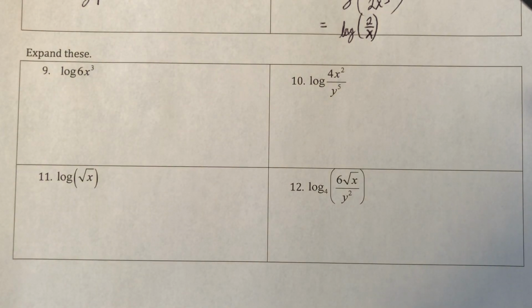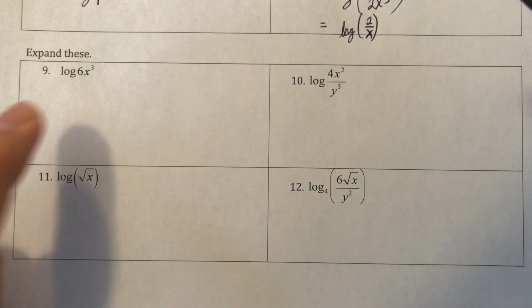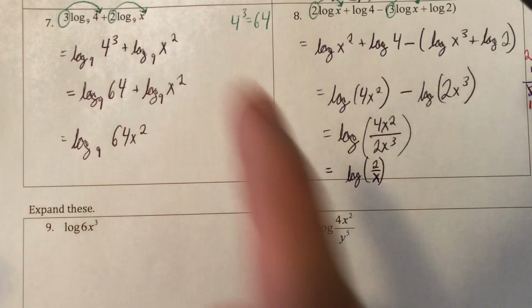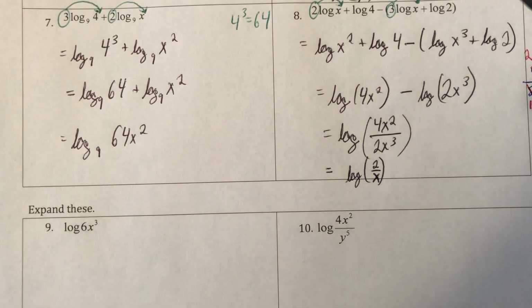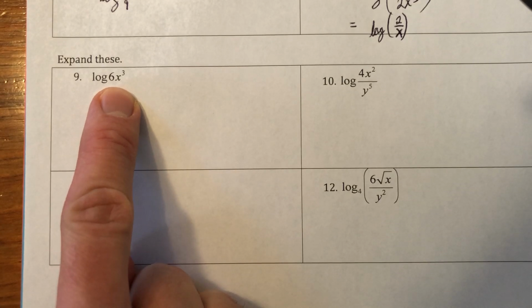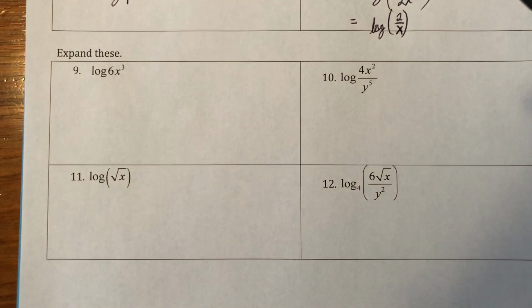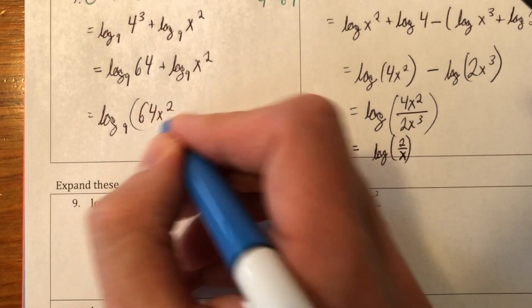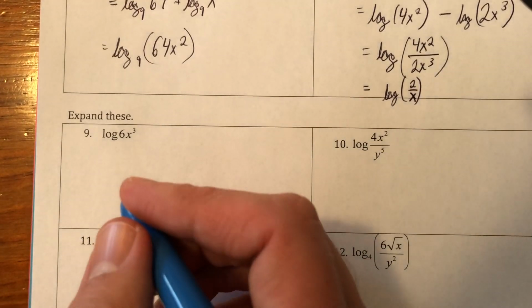So when we look at 9, 10, 11, and 12, we will realize that we have one log, and now we want to expand and create multiple logs. This is just one of those exercises that gets us used to the properties and used to looking at that and saying, oh, wow, those are really multiplied. Okay, fine. Because they're multiplied, they did not put the parentheses here. We have been in the habit of doing that, except I left them off here. Not a big deal, though.